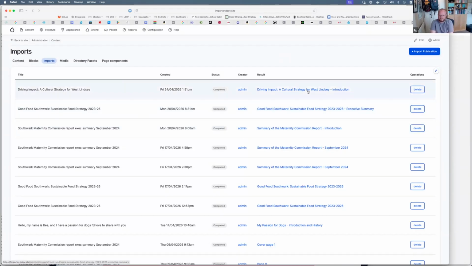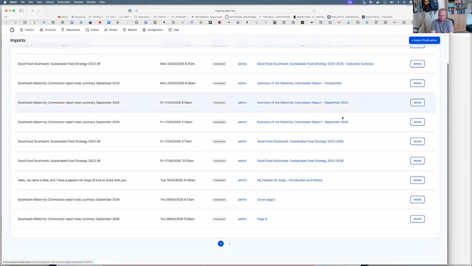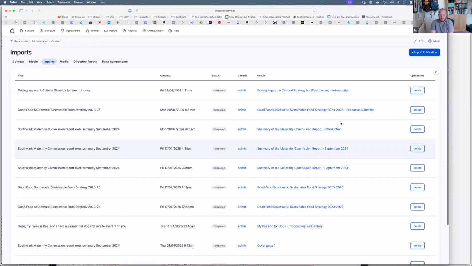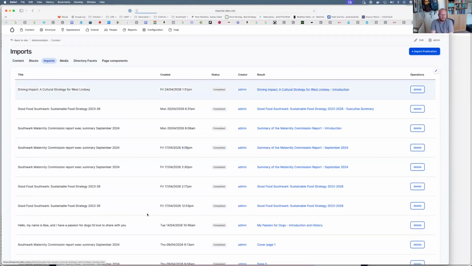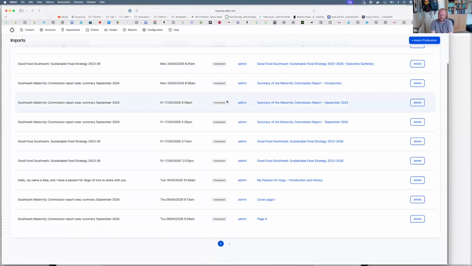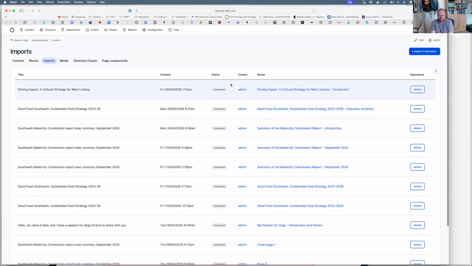These are all the previous ones. It shows when it was created. It also acts as a bit of a queue. When you create a new one, it ends up here with a status of pending, I think, and then goes to processing, and then completed. Can you see my mouse cursor? Yeah. So that status says it's completed. This is who uploaded it, and this is the result here. There's no result until it's been processed in the background.